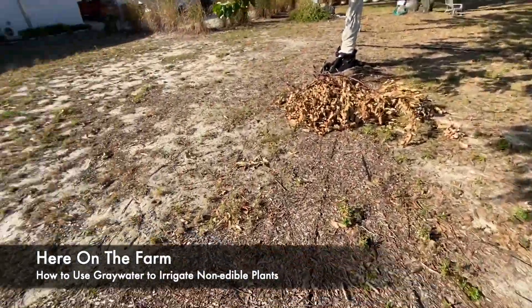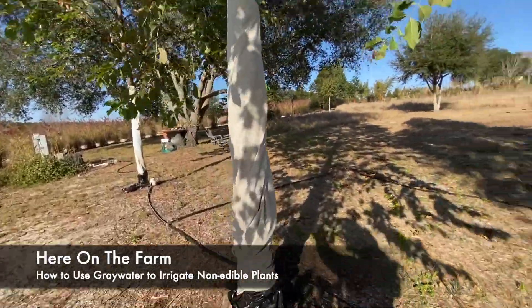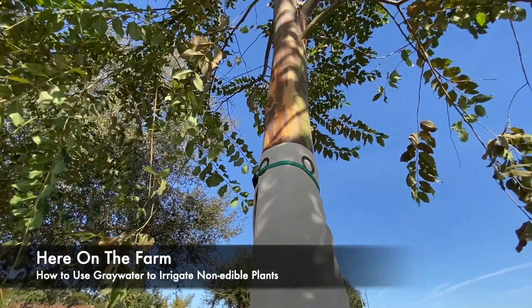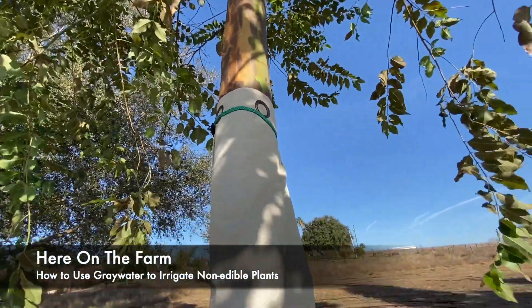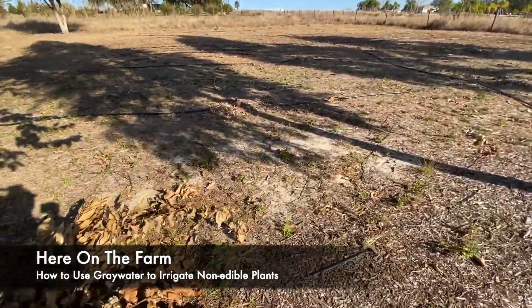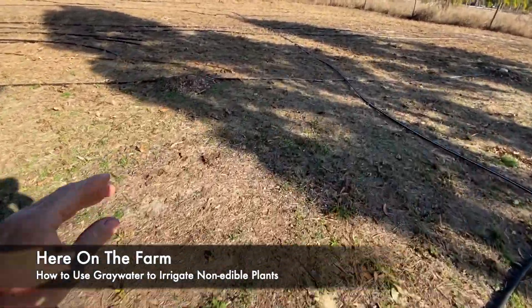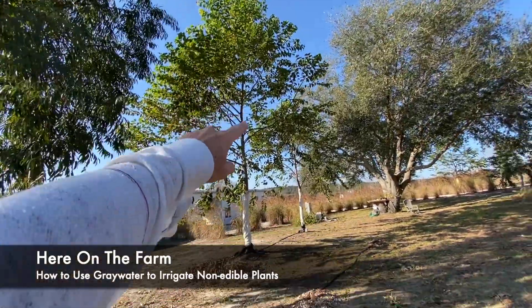This one is just a regular eucalyptus, and this is a rainbow eucalyptus tree, which I've got covered right now. If you look closely, it actually looks kind of beautiful. It's a little cold out and I just want to save them and make sure they get through this year. They'll be fine — usually it takes a couple of years. Look how tall they are — about 20 feet high.